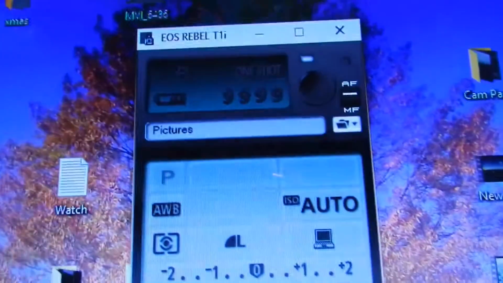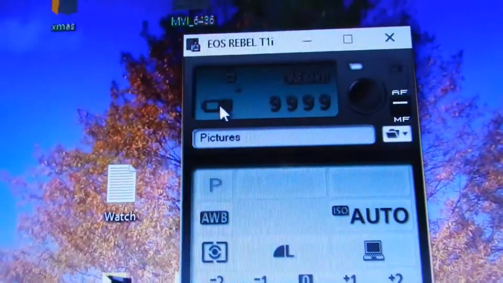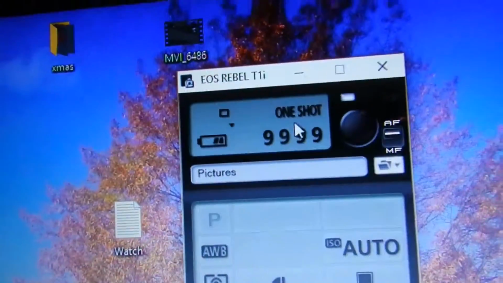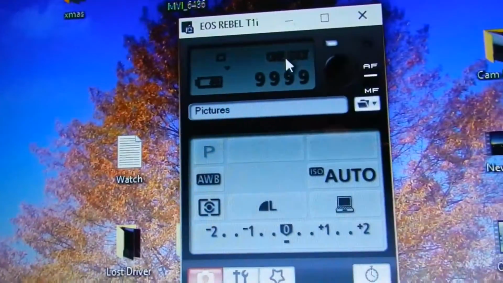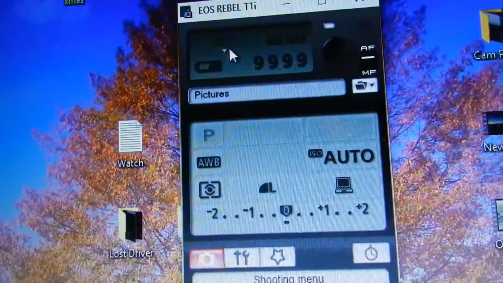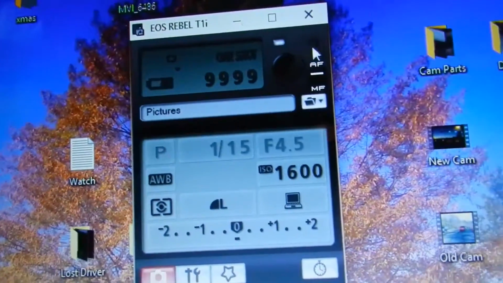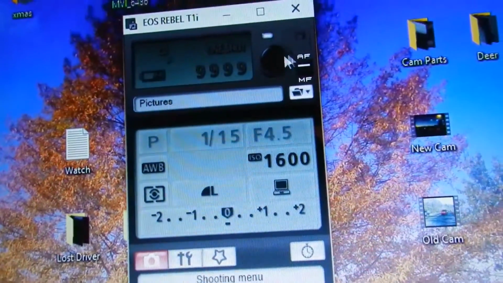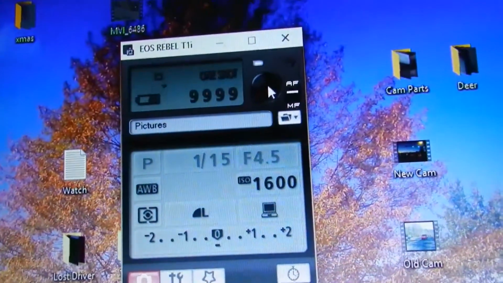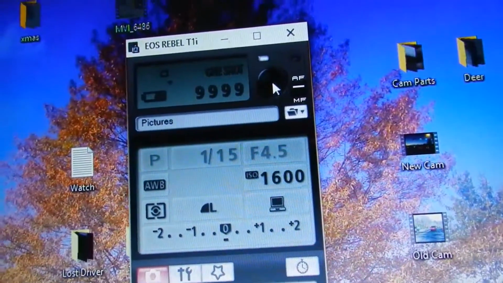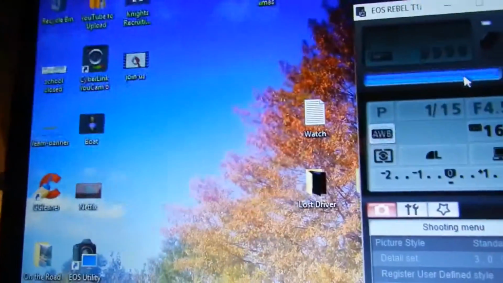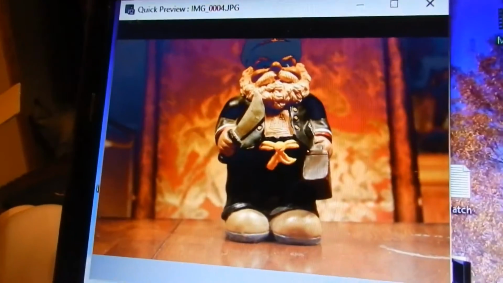All right. Now, some things you see is how much battery you have on the camera, how many pictures you could take. It's a one shot. Okay, you have a little drop down there, and you have some information. I am not worried about that. This is your focus. Just put your mouse over that and it focuses. Click on it. You're here to take a picture, and it moves over, and there's the picture right there.